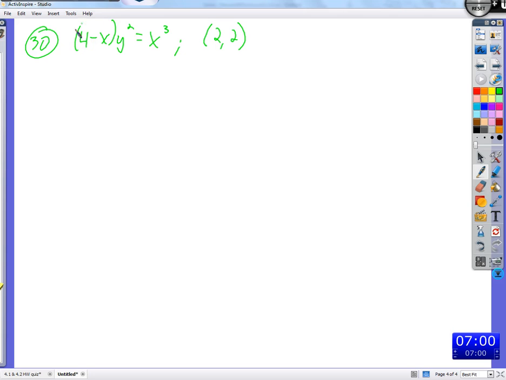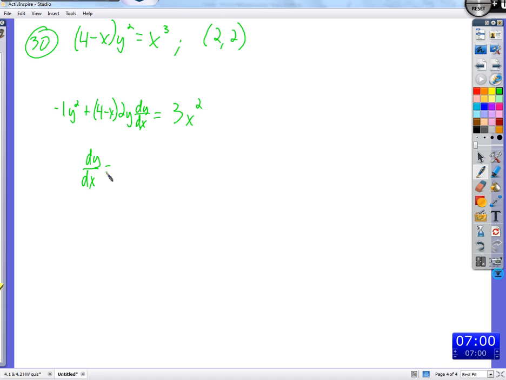Okay, so on this side we have a function times another function, so we're going to use the product rule. Over here, that side's going to be easy, so might as well do that side right now: 3x squared. Over here we have a product of two functions, so we do f prime g plus g prime f. What's the derivative of this function? Negative 1. Negative 1 times y squared, plus 4 minus x times 2y, y prime, dy/dx. I'm not trying to force you to say dy/dx, this is just what I'm writing, for emphasis in today's lesson. Okay, so we're going to add y squared to both sides, and we add dy/dx.